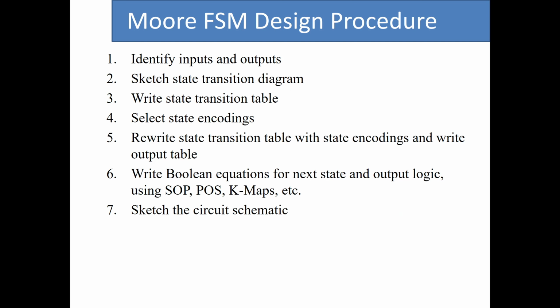So now based on these, we need to follow a 7-step procedure to design the Moore FSM for this simple circuit. Of course, conceptually speaking, if I ask you how you can design such a thing, you probably don't think of 7 steps, right? Because the concept is very familiar to you. But keep in mind that you want to make some set of circuits to implement what you have in mind. So the circuits don't have your mind, right? So you have to translate your abstract idea into something that can be implemented using a bunch of circuit elements and flip-flops. So let's just go over these 7 steps one by one.